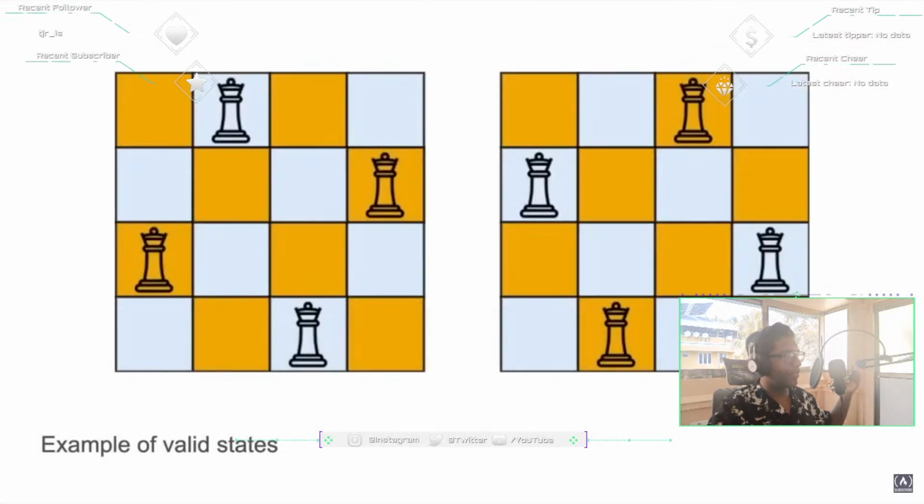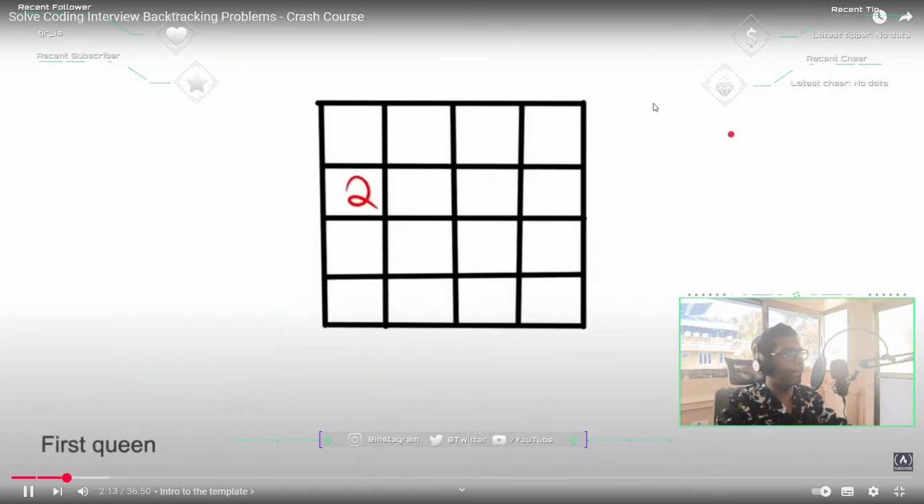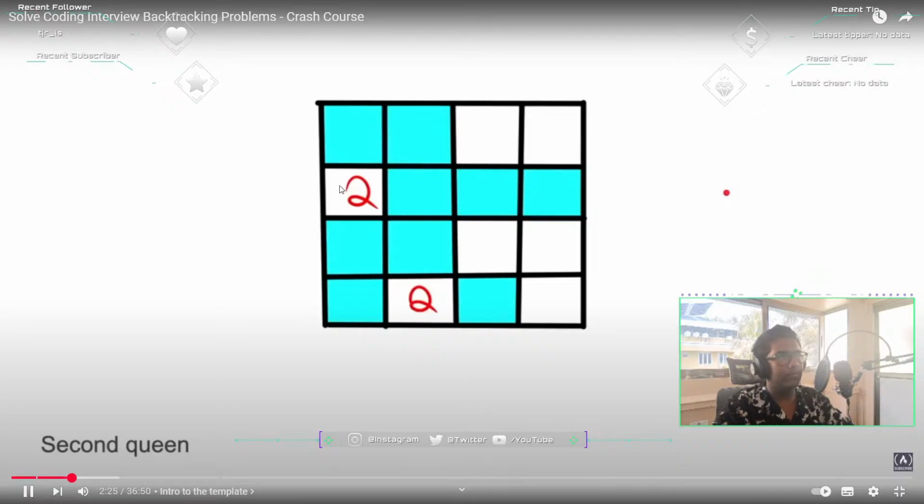So how do we construct a valid state like this? Well, we build up from previous states. Suppose we're starting from the blank n by n board where no queen is present. We can put our first queen arbitrarily wherever we want. Let's say we put it here. Then where can we place the second queen? You can see now our choices are limited, or in backtracking terminology, our candidate states are limited. Because we place the first queen here, this entire column, this entire row, and the two diagonals are now unavailable for new queens. Let's say we just put the second queen here, where it's available.